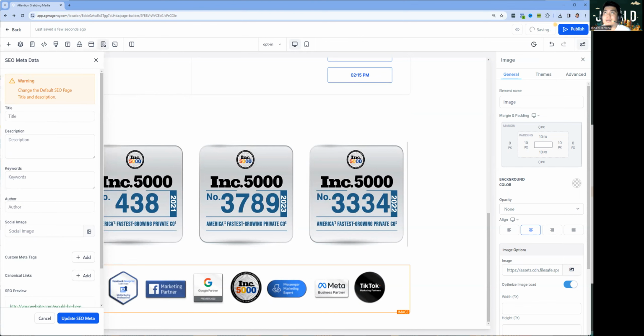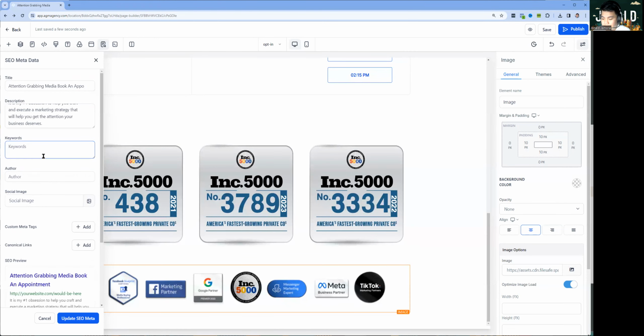Now you may want to add proper SEO. For example, attention grabbing media, book an appointment. Then let's just copy paste the description we have. Marketing, digital marketing, Amazon marketing.